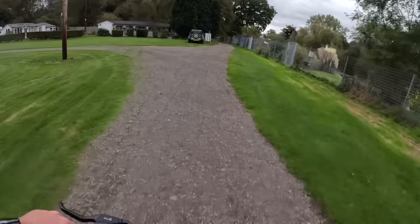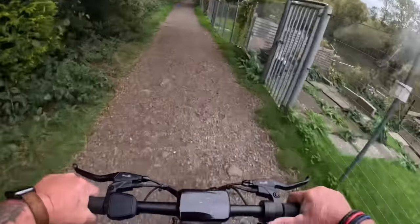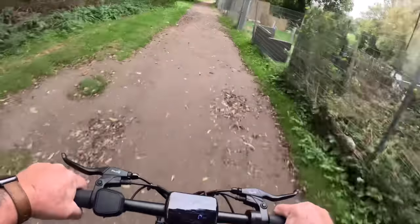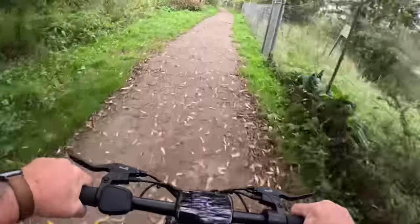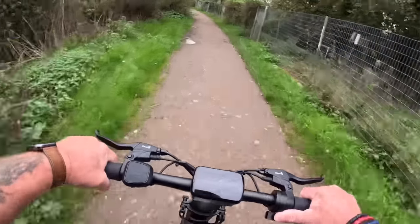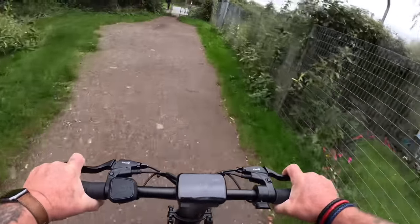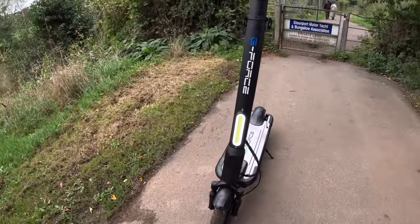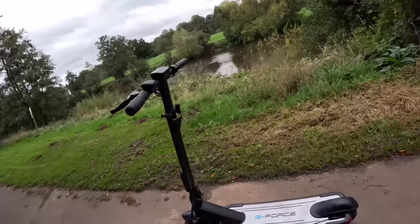But as you can see, this is a gravelly track. I'm flat out at the moment, going for it. It's doing 29 kilometres an hour, which is what, about 18 miles an hour, is it? Yes, brilliant. Absolutely loving that light. That light makes such a difference, so people can see you.